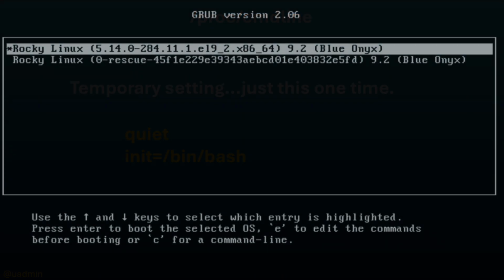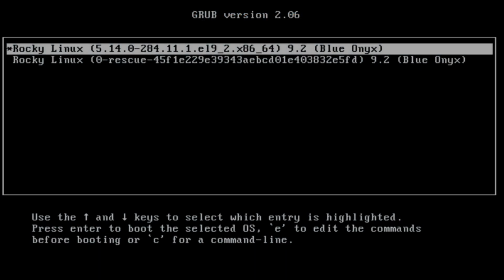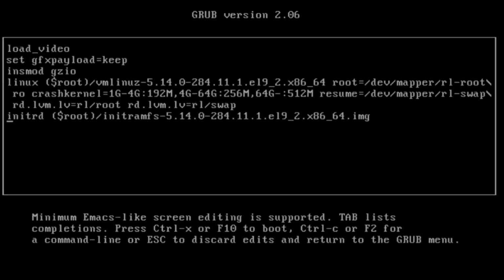Now I'm using KVM as my hypervisor, and I've got a couple of virtual machines, and I'm going to reset one of them. So I see the grub boot menu, and I can either go for the default kernel or for the rescue kernel. And we also see that we can edit the kernel line using E. So we type E. Now I see 5 lines, and I go down to the 4th line, which is the kernel line. And I add quiet as an argument. And it also tells us that we can use Ctrl X to continue the boot process.